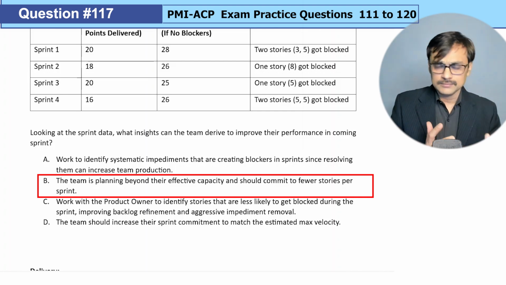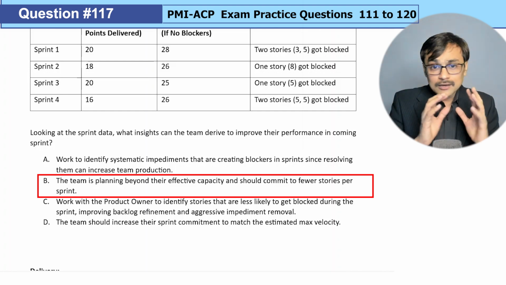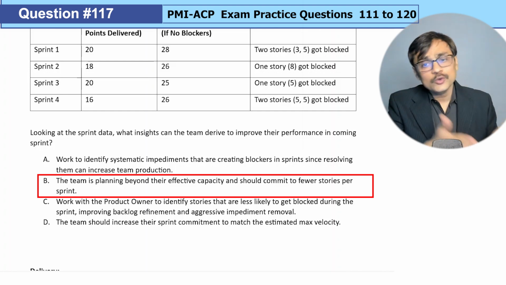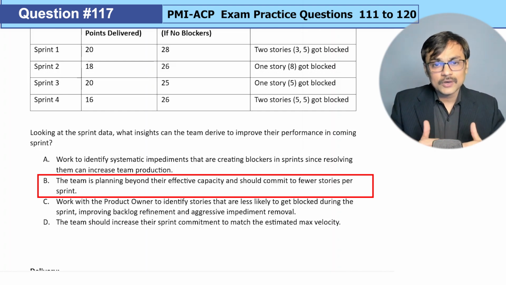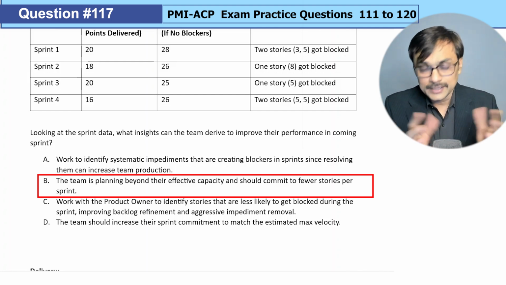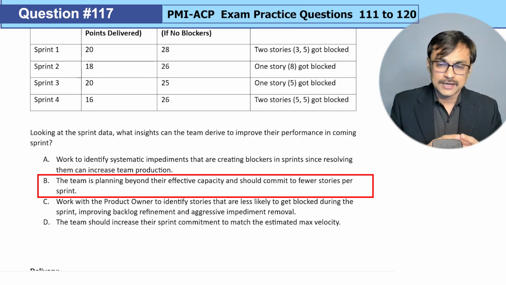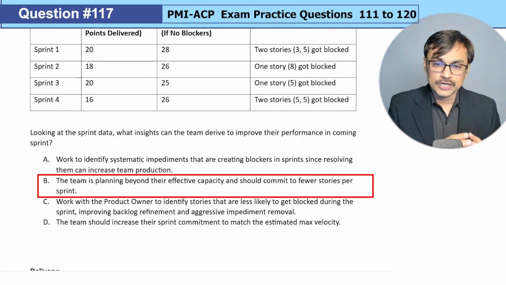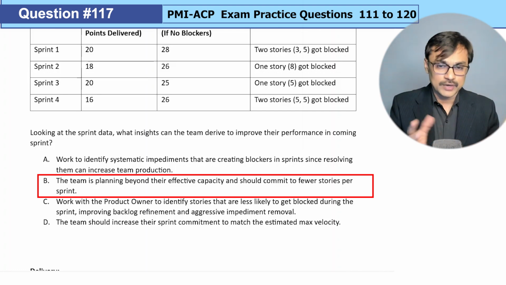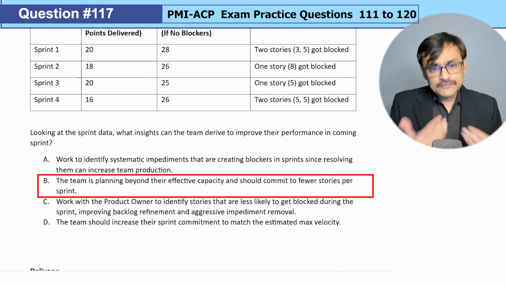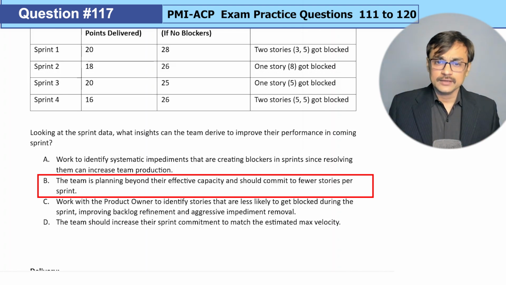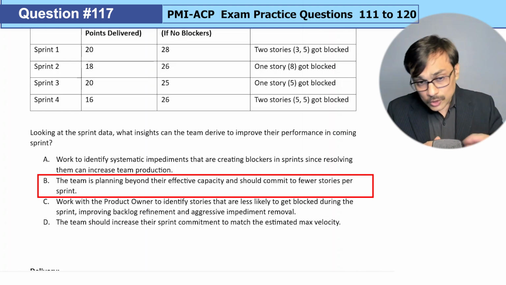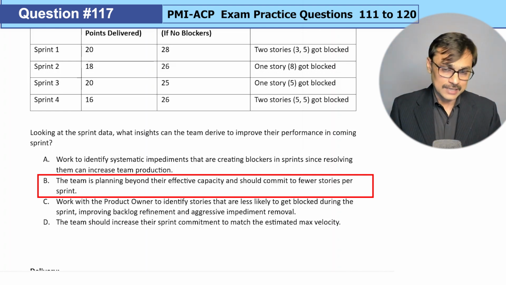Start planning for 18. But what if, even if you plan for 18, you still get blocked? Blocking is not happening because an indicator tells you things are getting blocked. It is getting blocked because of some unavoidable situations which are happening somewhere else. That's why you prepare this data. So even if I plan for 18, I may only be able to do 10 because the 8 pointer may still get blocked. So that looks attractive, but not that great.